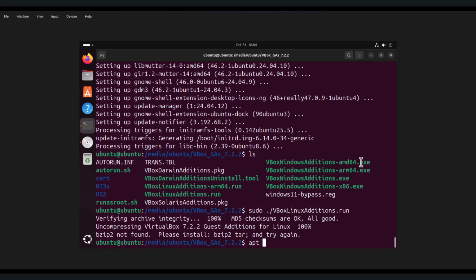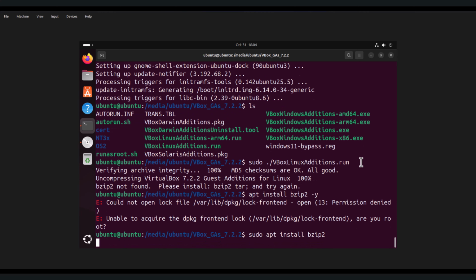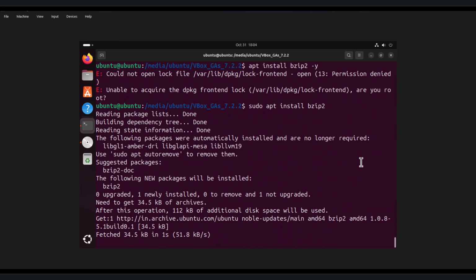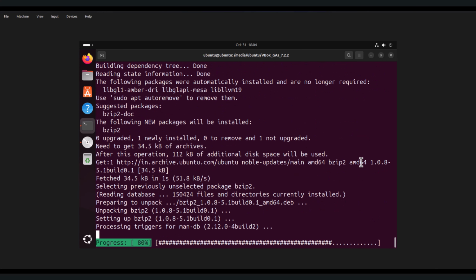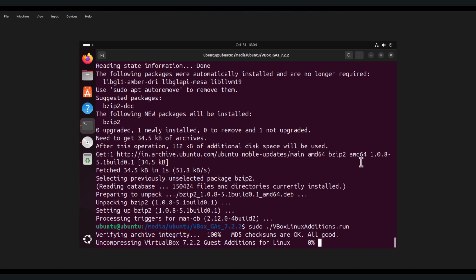Okay, still there is an error: bzip2 is missing. sudo apt install bzip2. I'm just going to install it. And now let's run this.